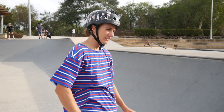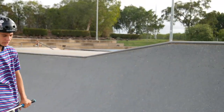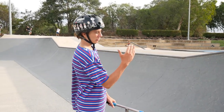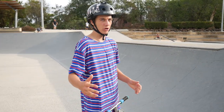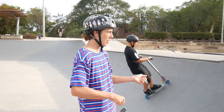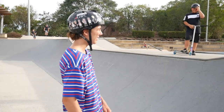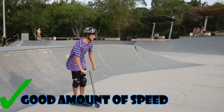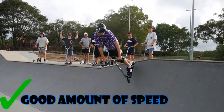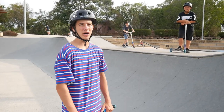Alrighty, so next step after you find a decent sized quarter, I'm gonna be executing the buttercup on this beautiful 6 foot here. So next is your approach to the ramp. You don't wanna be coming up too slow so you don't hit the coping, but you don't wanna be coming too fast when you jump out of the ramp. You wanna come up at a nice decent speed. I'll insert a clip while I talk of a nice speed to go up at. And you wanna be able to hit the coping and actually get a nice pop off the ramp and land back into the ramp. And yeah, so basically find the right approach to the ramp and then the next part I'll get into next.